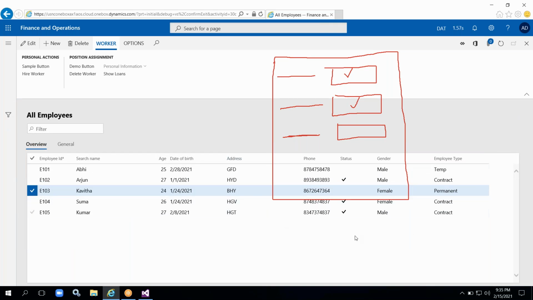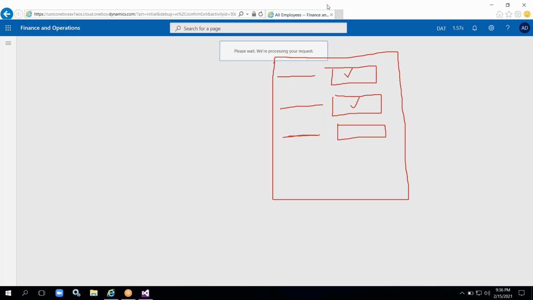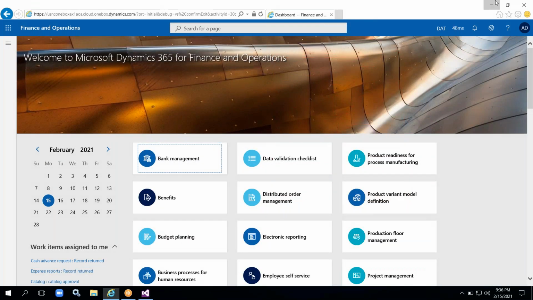But Harsha is asking for somewhat like this, and that could not be possible through a button control. We need to make one dialog box form and then show that. So that is the reason we need to change the button control. Through a button control it will not work. We need to change to a menu item button. Okay, a dialog box I can show right now.